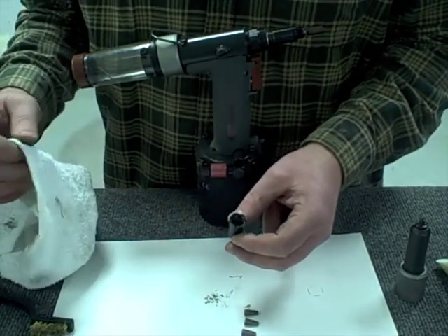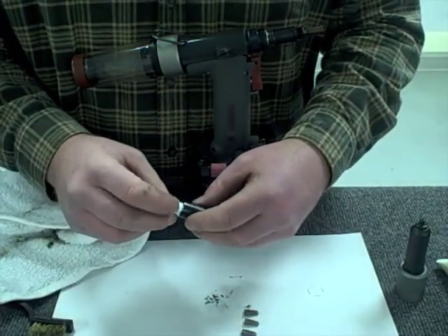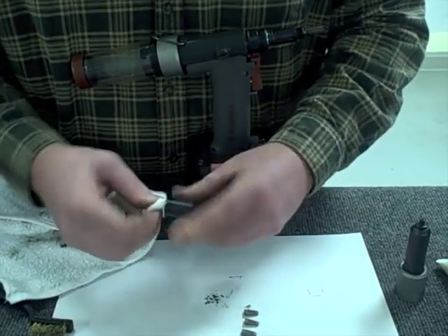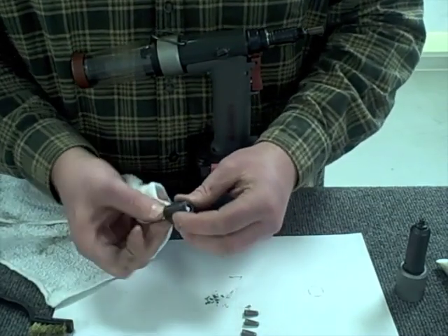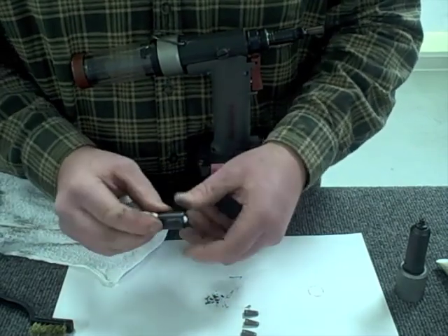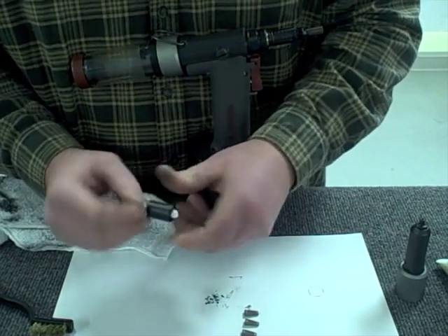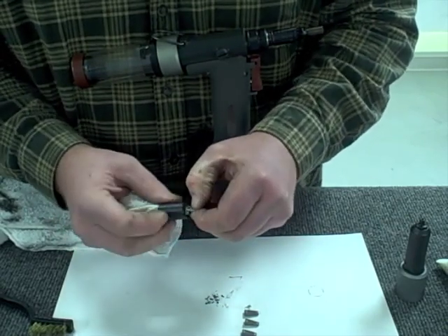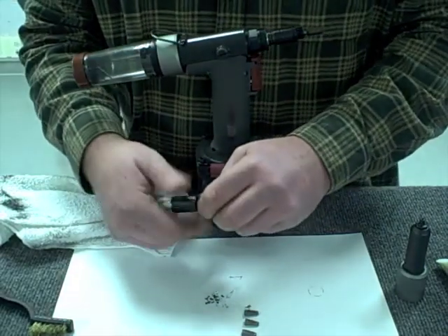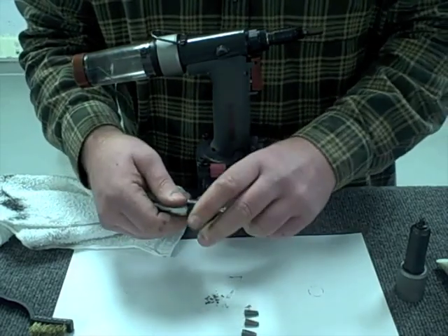Up inside of there you get the same metal dust and grease that's built up — the same as on the jaw. What I like to do is take a rag, roll it up, and push it up into the nose housing of the tool and rotate until I can see the rag at the nose of the tool. There's a taper in there that can act as a taper lock — if it's too dirty it won't release the jaw, so it needs to be cleaned. You can see the amount of dirt and debris on that rag even from a fairly new tool — that's what causes those jaws not to open, not release, and not grip the nail correctly.